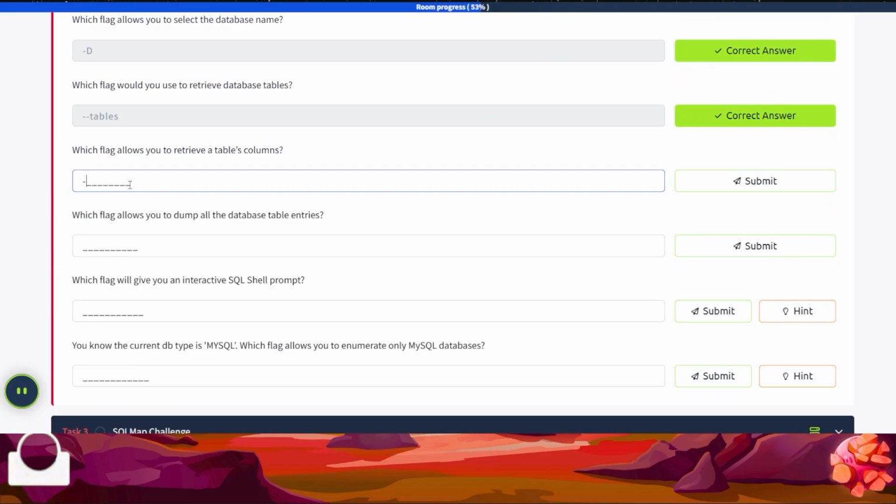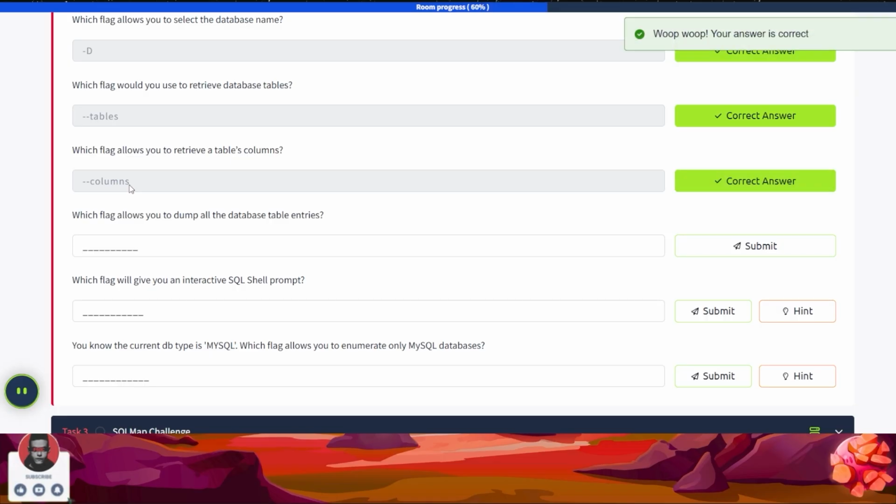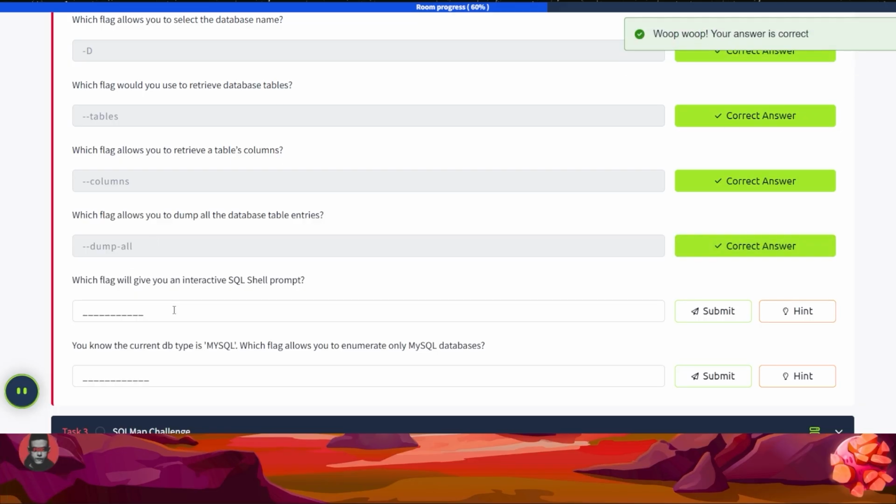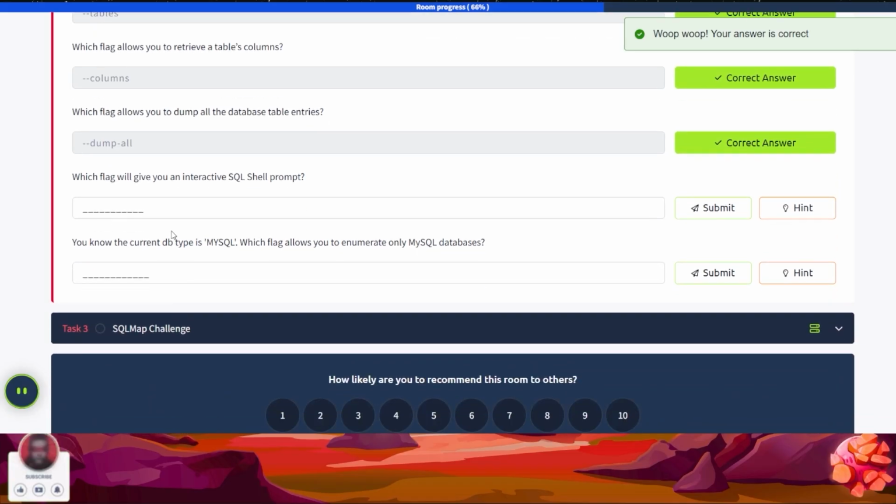So it is basically columns only. Which flag allows you to dump all database entries? Dump all.